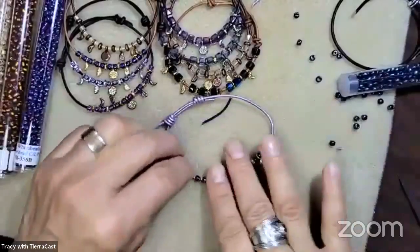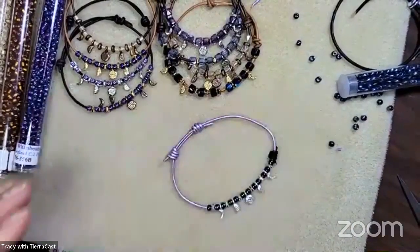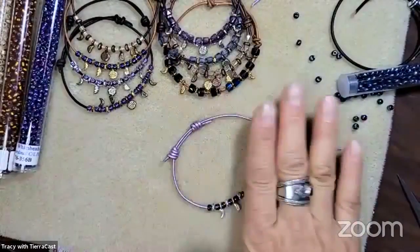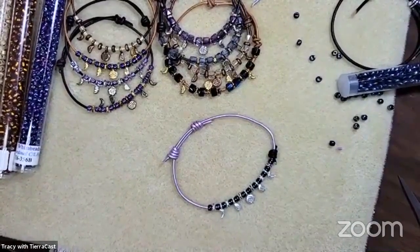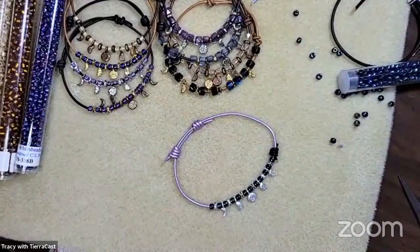Love it. Yeah. So I'm glad you brought that up. That was a fun little extra thing to demo. I'm not happy with this black cord in this lavender palette, but it's just for demo purposes. So I'm going to switch my camera back, because unless somebody else thinks of something, that's kind of all there is to it.